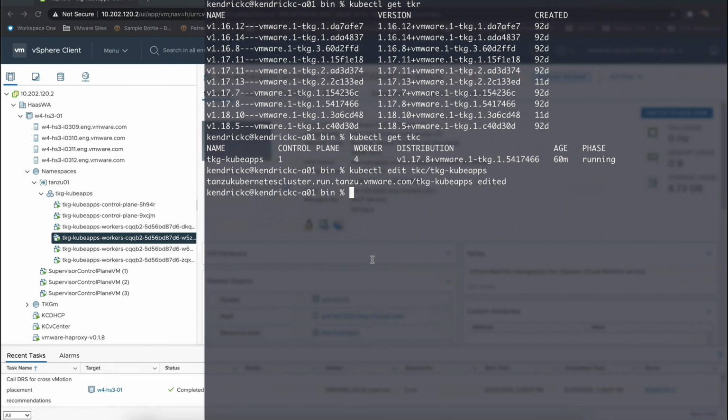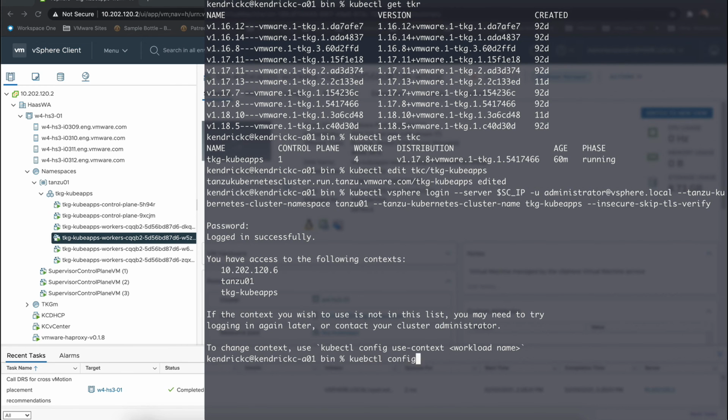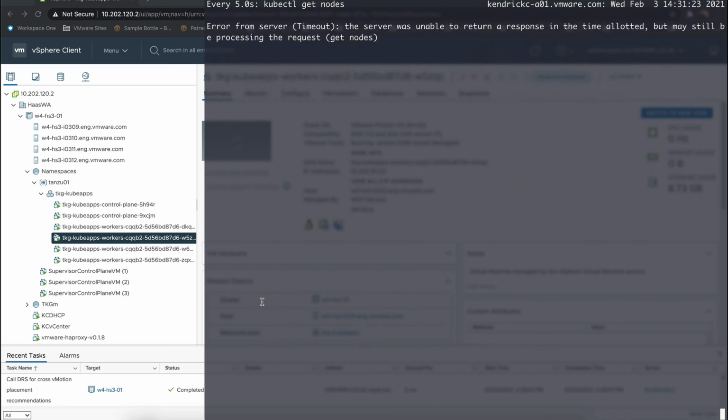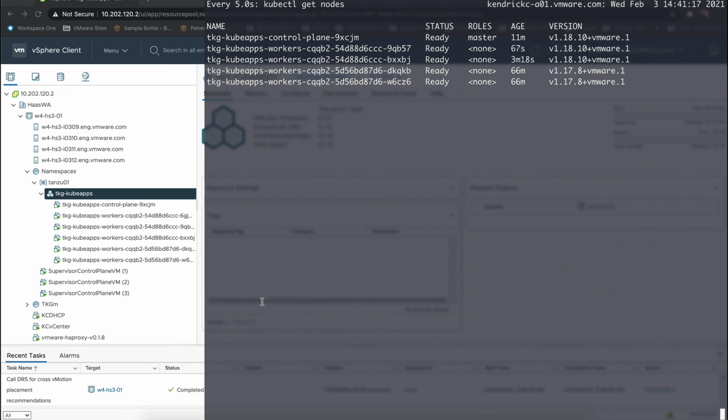To watch the entire process of the update experience, let's authenticate to the cluster itself. And after authenticating to the cluster and setting the context to our desired cluster, we can put a watch on the nodes and we can see the rolling upgrade process happen. This 5-node cluster will take about 15 minutes to complete the update.